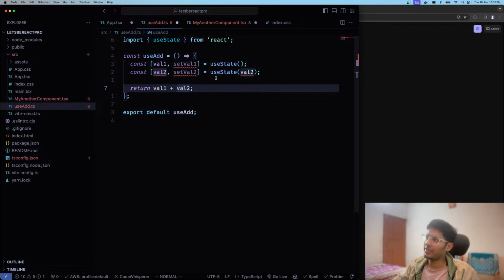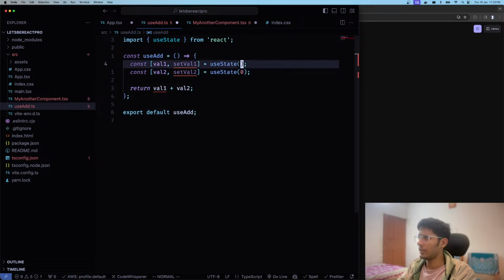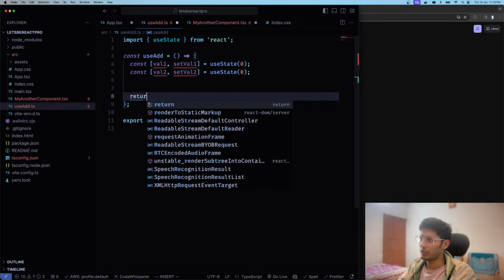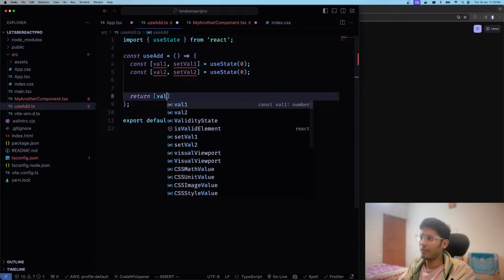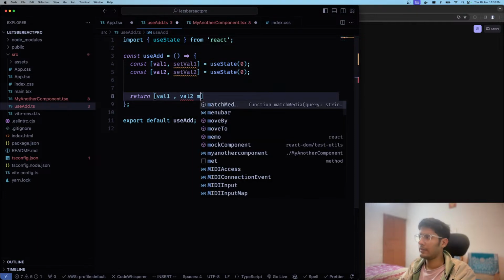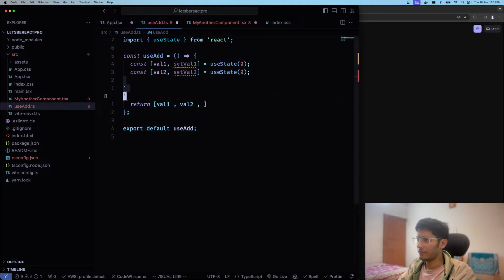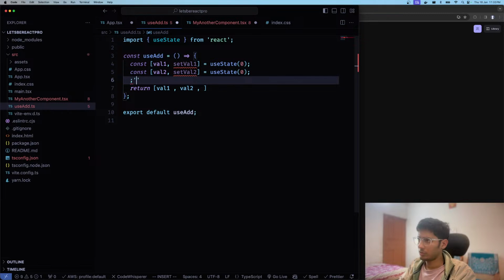For example, let's say we have two values, and both of them start with 0. We want to return val1 and val2, and there might be a function called add.